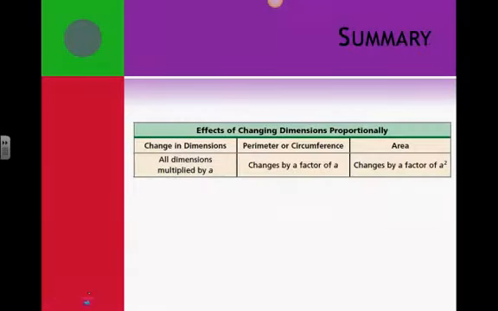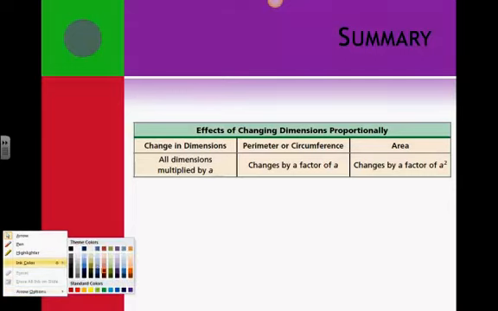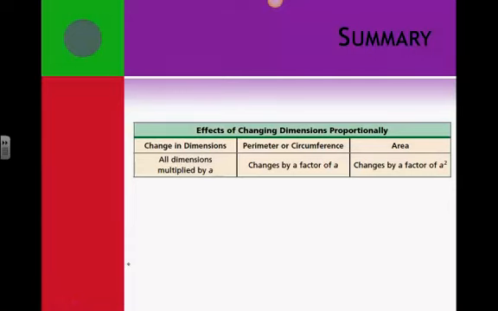So if we look especially at our last two examples, we may be able to draw some conclusions about how changing the dimensions will change the proportionality. Let's look at our last two examples. The dimensions were doubled, or multiplied by a factor of 2, and the area was changed by a factor of 4.